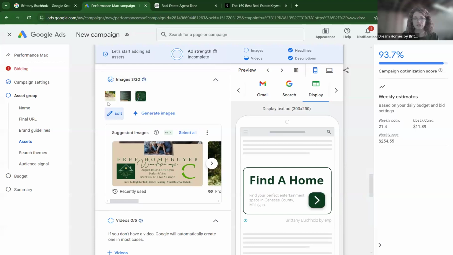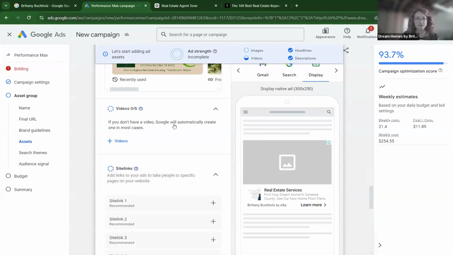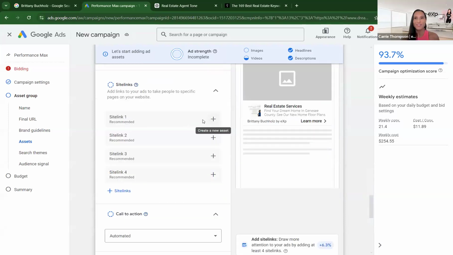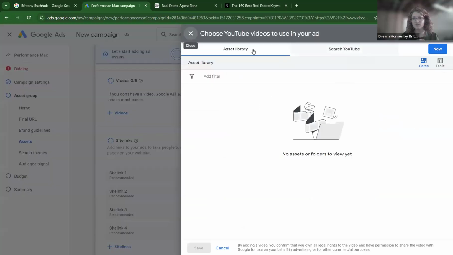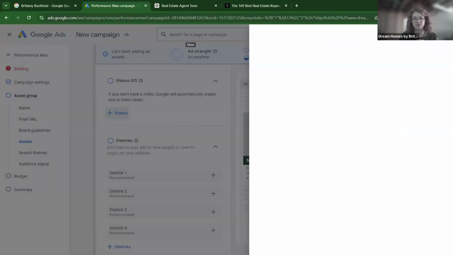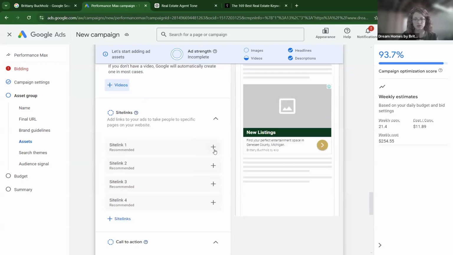Normally you would want more images. I am just doing the base start of this, so I have 3 of them in here. We're going to use those. If you have videos, this is where you would put it in. Wendy, there's your videos. Yep. And so when you do these, you can search from YouTube, or you can do a raw video, which is really nice because it allows you to make it a little shorter for Google versus the YouTube.